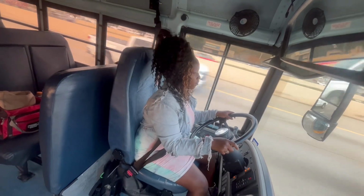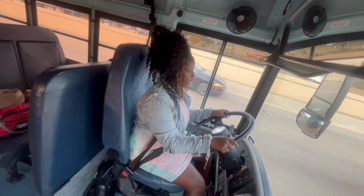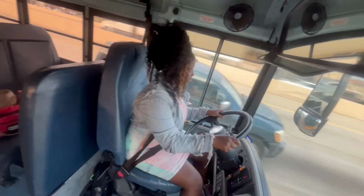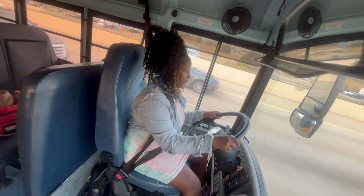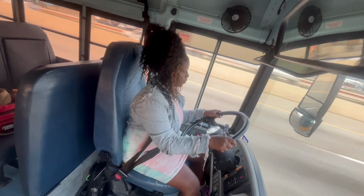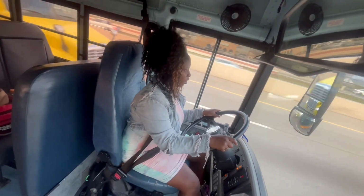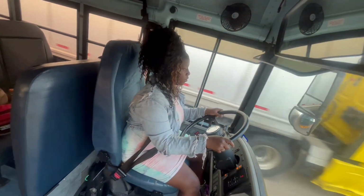Sitting in an upright position, keep yourself alert, keep yourself looking in those mirrors, making sure that your traffic is clear away from the bus. All right? Both hands on the steering wheel. We like to say 10 and 2, or 9 and 3, but keep both hands on that steering wheel.